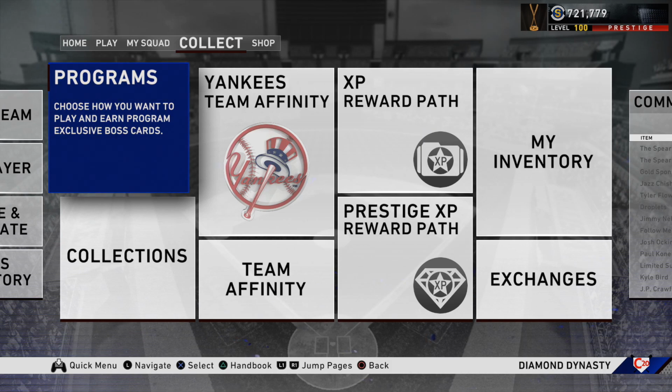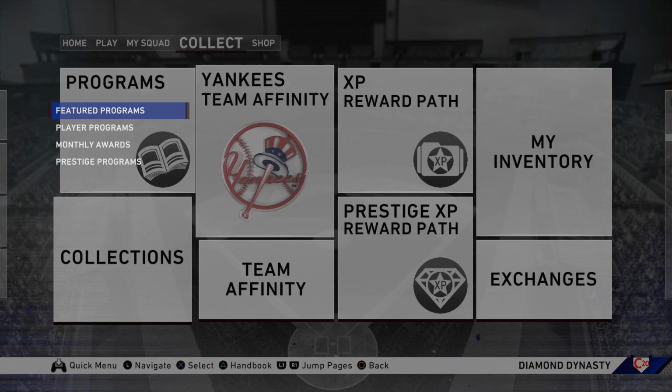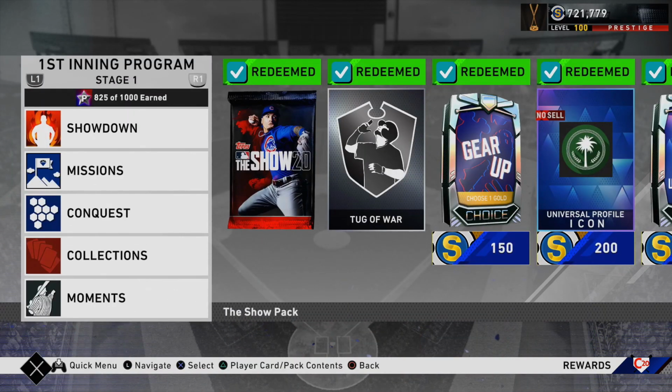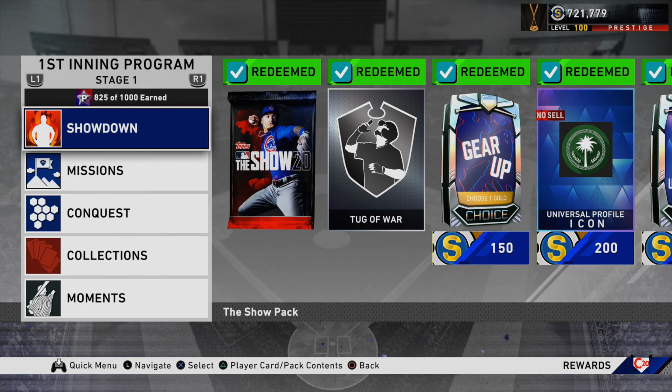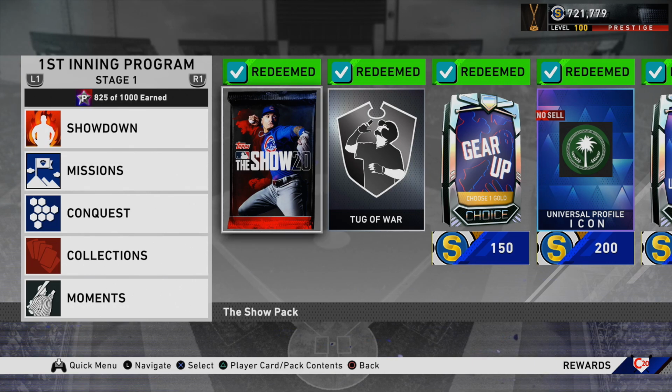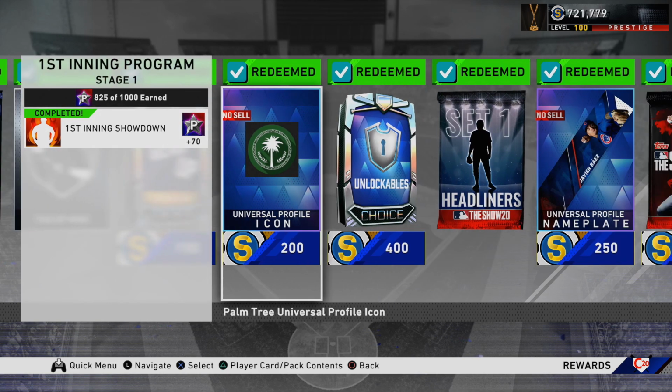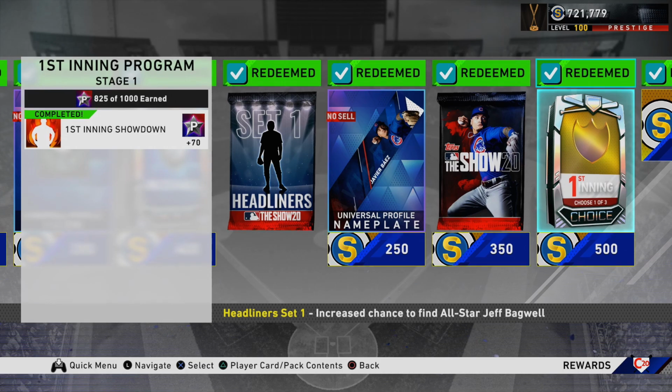And then now we're going to get to a lot of the other stuff that I haven't really talked about a lot. So whenever you start, the main thing that you're probably going to be working towards is the programs. You got a bunch of different programs. They usually start you out with the first inning program, and that gives you a bunch of different things that you can do in order to progress through the rewards that you can use for your teams. So, as I said before, the Showdown, we had the first inning Showdown. If you get that, you get a certain amount of program stars, which will get you higher up to get more rewards.